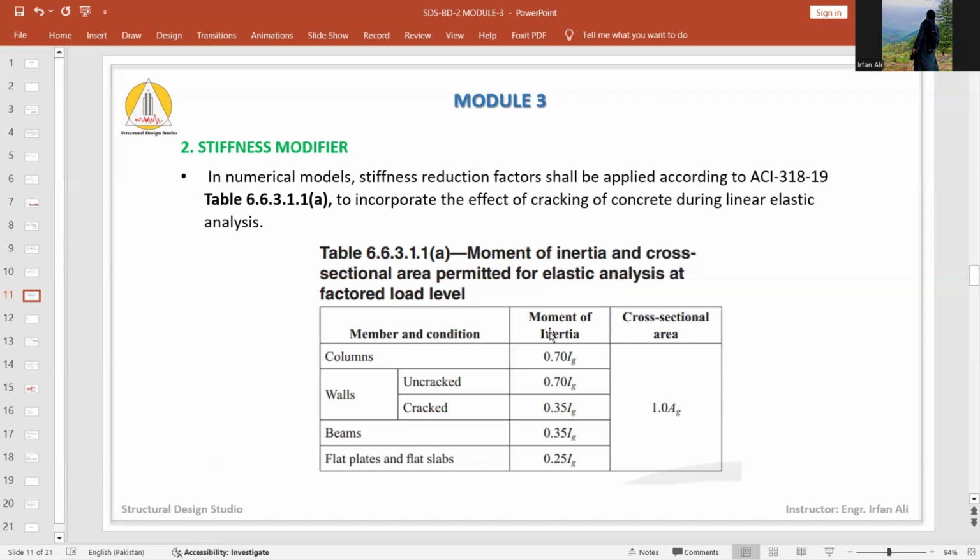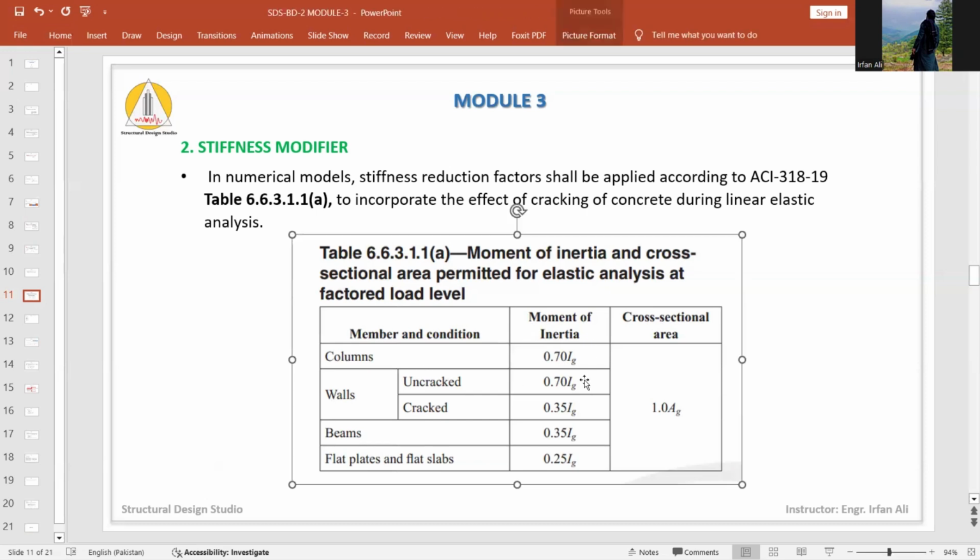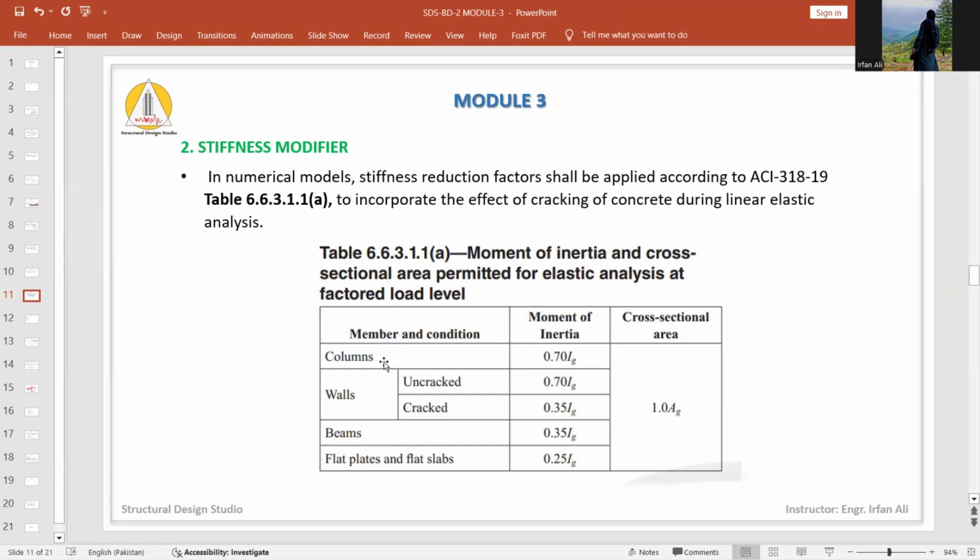Let me explain only one, what does 0.7 Ig mean. From the research, it has been concluded that when the column is going to yielding, its 30% capacity has been reduced. So that's why the code says to take the moment of inertia of the column as 0.7 Ig.